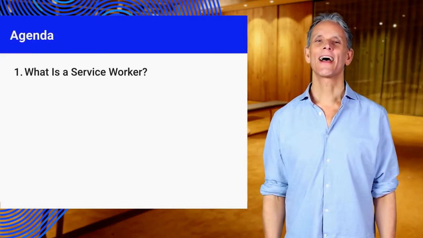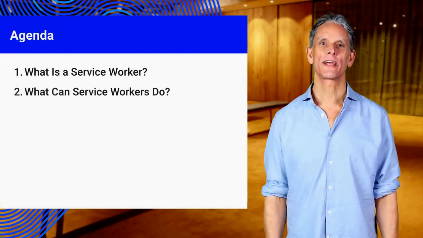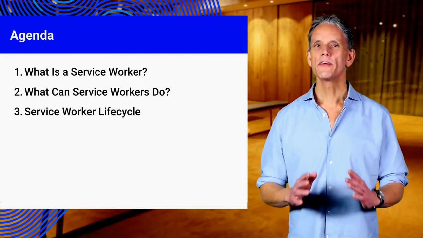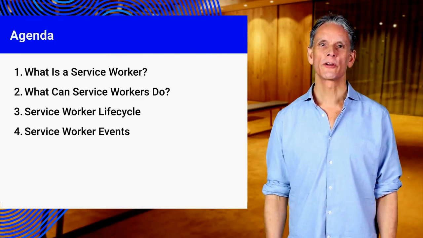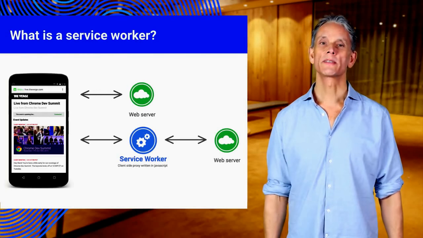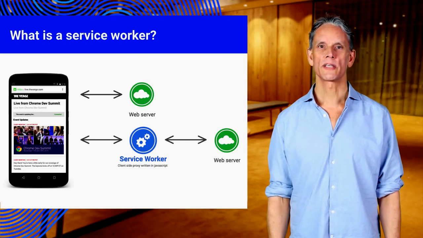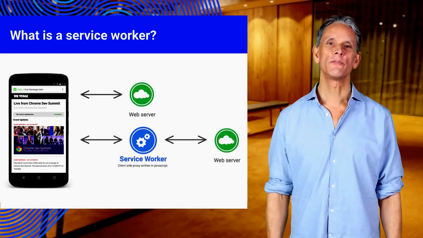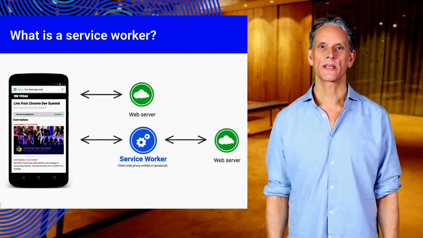Service workers are at the core of progressive web app techniques for resource caching and push notifications. In this session, you'll learn what a service worker is and what it can do for your apps. A service worker is a client-side programmable proxy between your web app and the outside world. It gives you fine control over network requests.